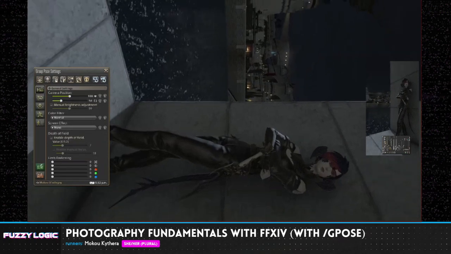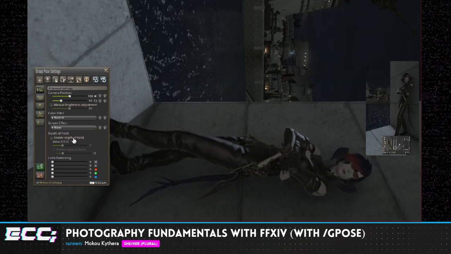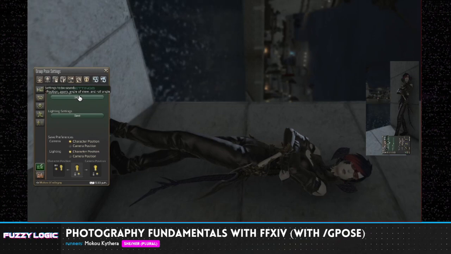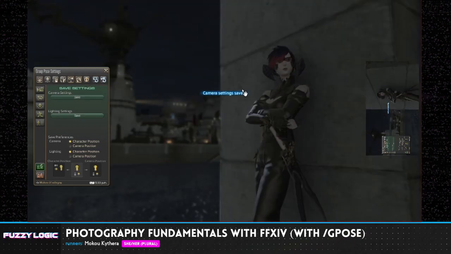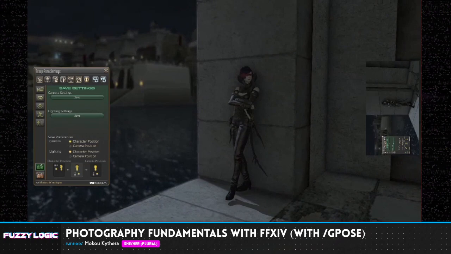So let's get a little bit of the dry docks themselves in the background. But let's have on our depth of field, right? We are the character focus. This is out here and it's interesting, but this is the important part of the picture. So again, now that we have this, we'll save our camera position and reset it so we can do things like tweak pose, tweak lighting, things of that nature, without having to worry too much about losing the rest of it.